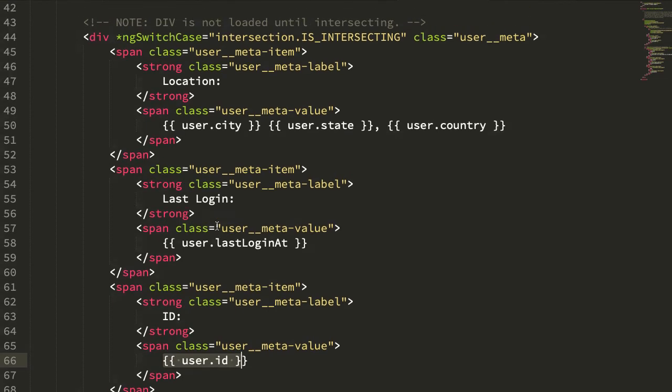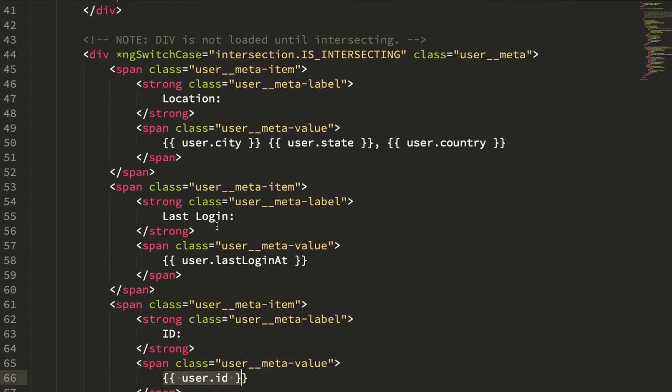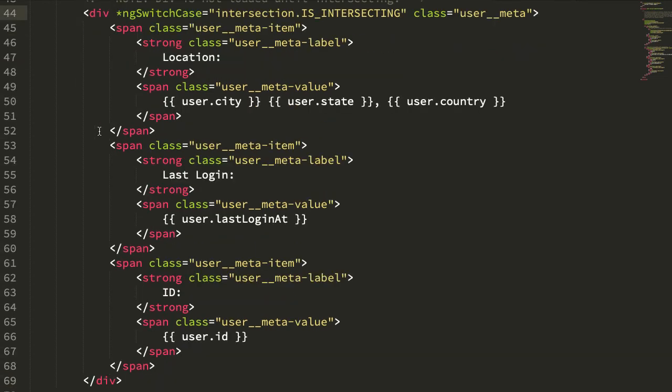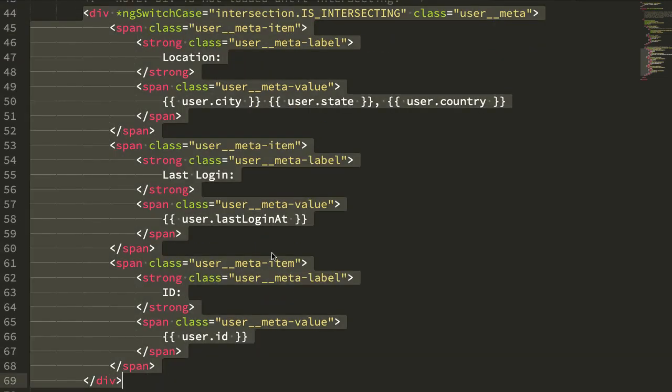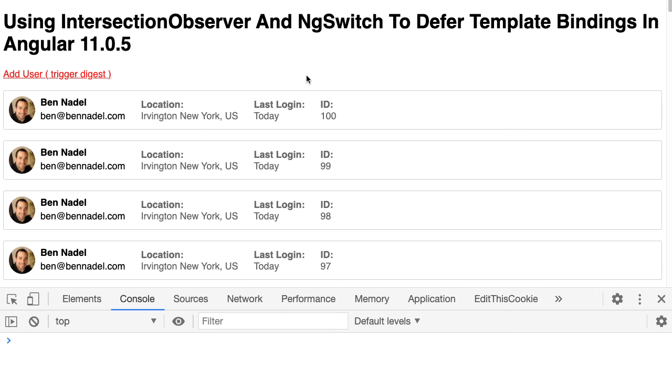So the hope here, and I put hope because I don't know if this actually will make a difference, but the hope here is that by reducing the number of bindings that actually have to be observed during a digest, we'll actually get better performance. But Angular 11 is super fast at this point. I don't even know if it will make much of a difference, but it's been something that's been marinating in the back of my mind, and I finally wanted to play around with it.